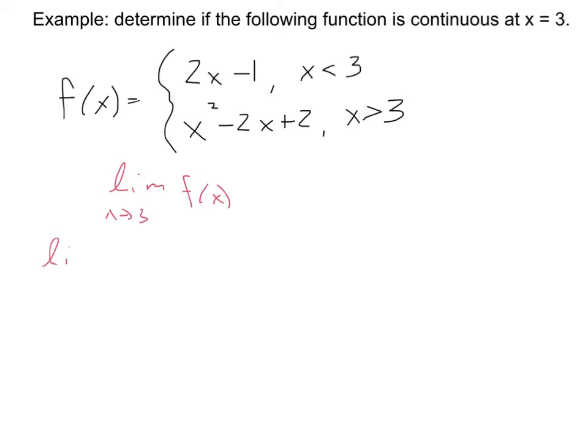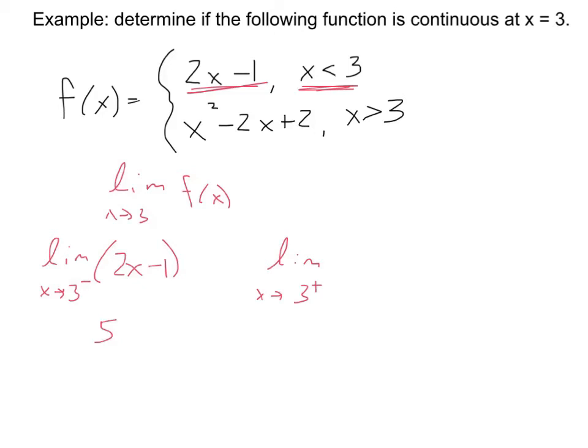First, I'm going to have to do the limit as x approaches 3 from the left, and I'm also going to have to do the limit as x approaches 3 from the right. Okay? So as I approach 3 from the left, it means I'm using values that are less than 3, so I'm going to use this function. So instead of writing f of x, I'm just going to write the part of the function that I'm using, 2x minus 1. When I attempt to evaluate with 3 there, I'm going to end up with 6 minus 1, which is 5. Oops, might as well use red for that, 5.